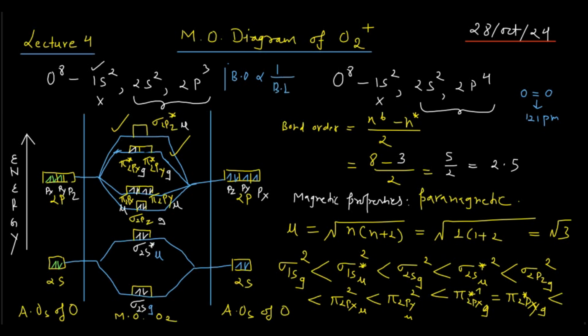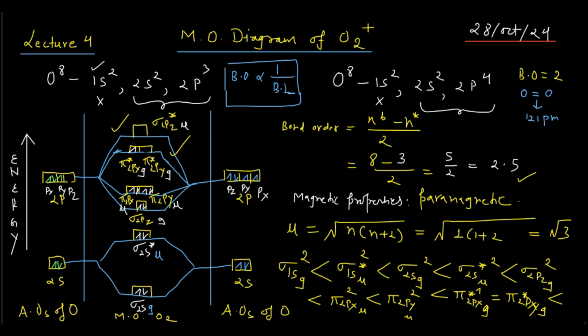So I am writing in that manner. I hope it is quite clear. L, this is bond length, right? This is L. So here you can see, in case of your O2 positive, in that cation, your bond order has increased. In that case, bond order was 2 earlier, right? For this, BO was 2. Now for O2 positive, your bond order has increased, right?